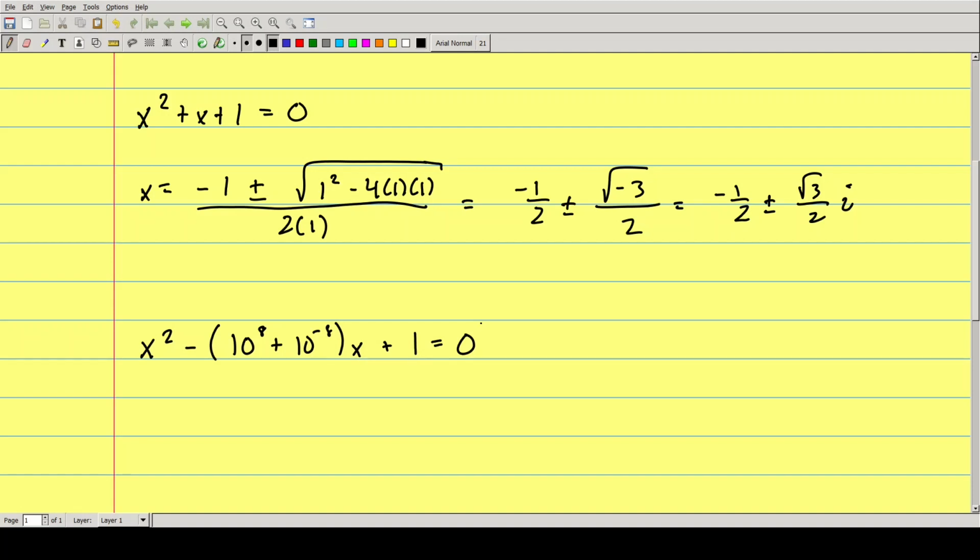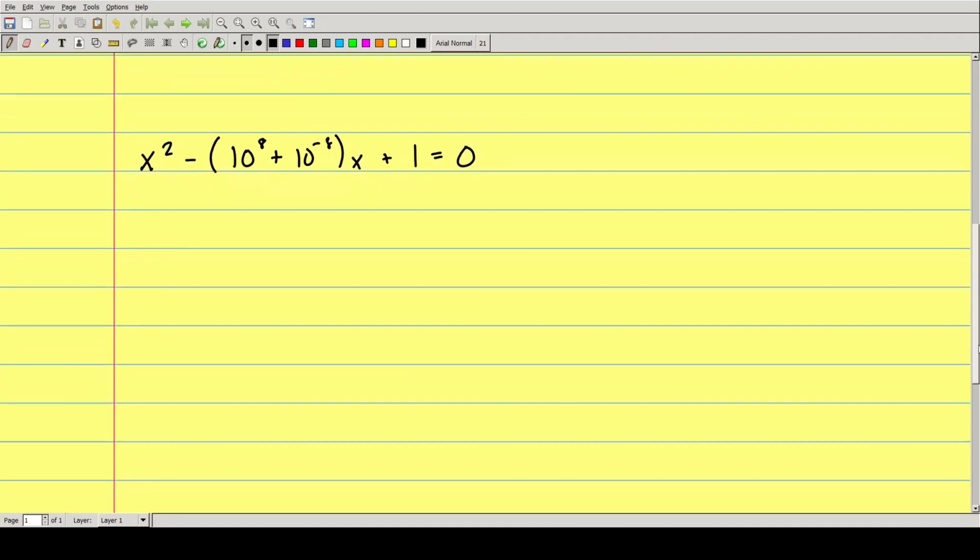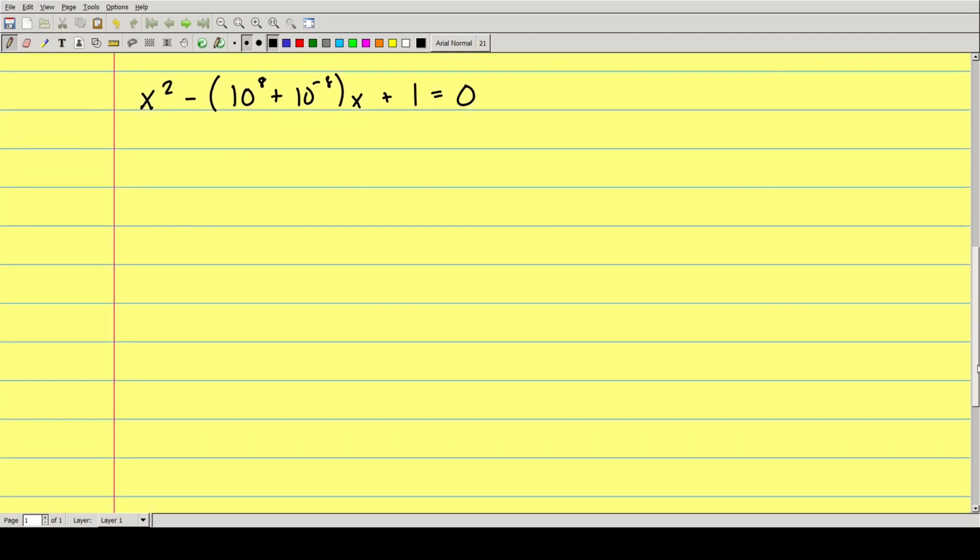All right? We have x squared minus (10 to the 8th power plus 10 to the negative 8th power) times x plus 1. Now, the question about this is, can we figure out what the roots are for this quadratic? We've got the quadratic formula, right? So let's start there.